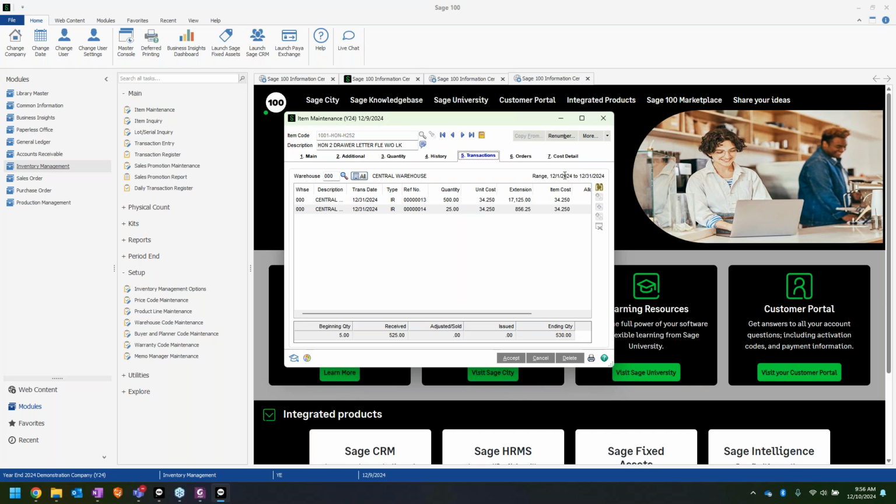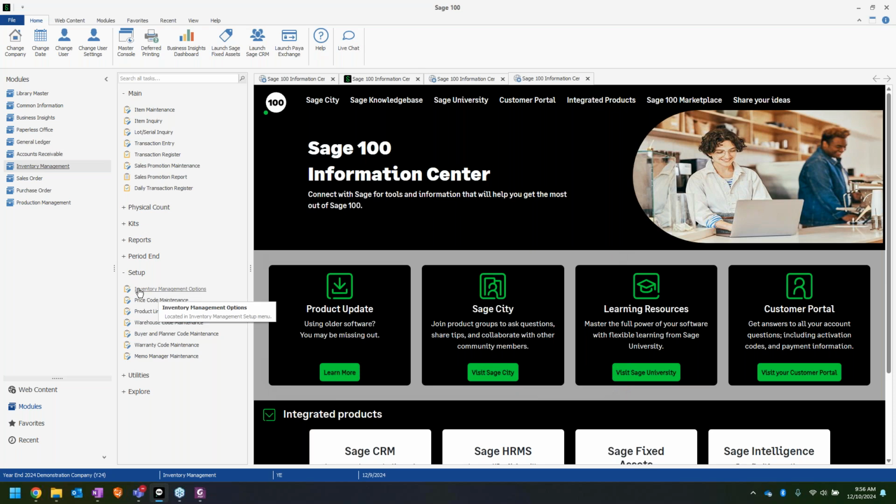So that is going to change and roll forward. And you may or may not see transaction history be removed based on your setup. So we're going to look at those in a second. So the inventory actually does quite a lot, but let's double check our settings.